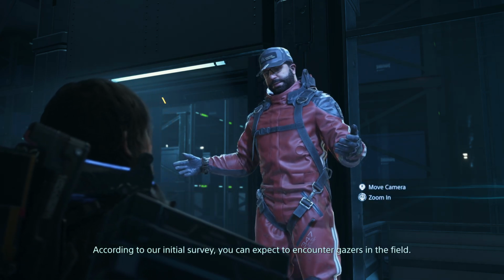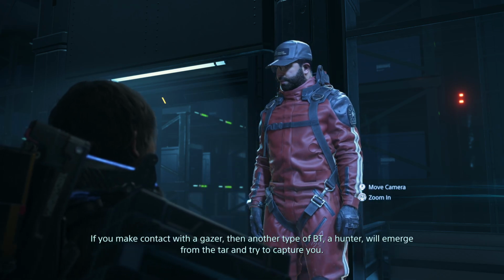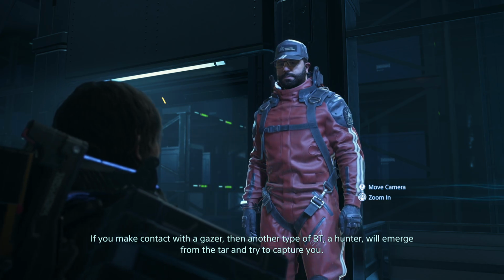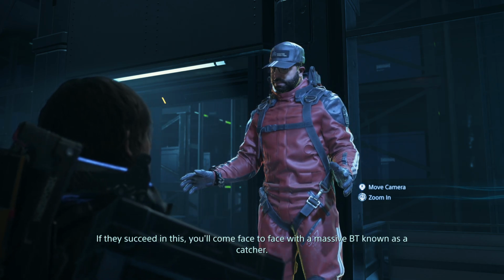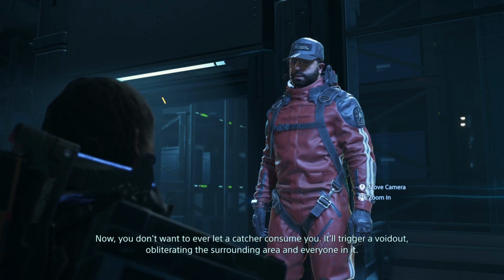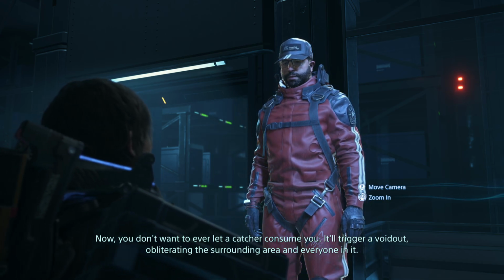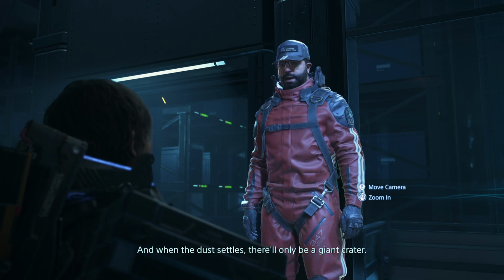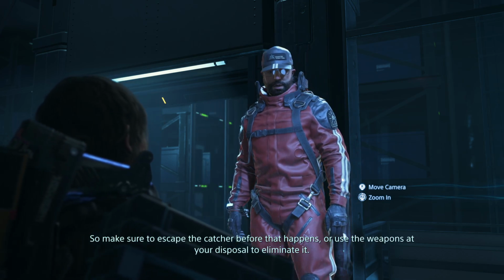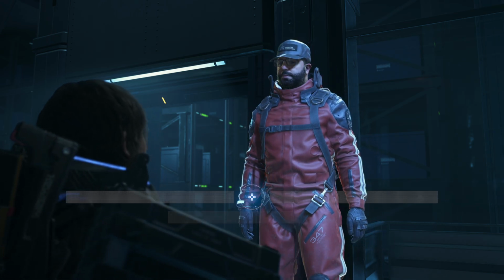According to our initial survey, you can expect to encounter gazers in the field. If you make contact with a gazer, then another type of BT, a hunter, will emerge from the tar and try to capture you. If they succeed in this, you'll come face to face with a massive BT known as a catcher. Now, you don't want to ever let a catcher consume you. It'll trigger a void out, obliterating the surrounding area and everyone in it. And when the dust settles, there'll only be a giant crater. So make sure to escape the catcher before that happens. Or use the weapons at your disposal to eliminate it.